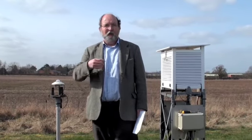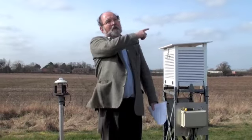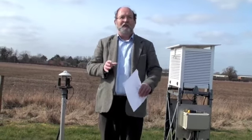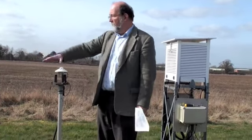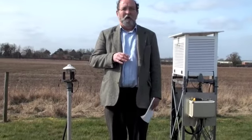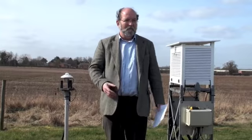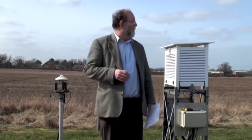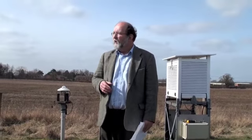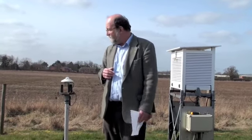And it turns out that actually it's better to estimate evaporation using the physics. The physical principles have been worked out, and basically if you have the temperature and the humidity and the solar radiation and the wind speed, you have all the parameters needed to calculate the evaporation for a surface of grass or anything else. And that actually turns out to be more accurate or more meaningful than the traditional tank measurements of evaporation. So you won't see a tank here. There was one on the old site, but I think it was taken out maybe 10 years ago when they stopped getting interested in that.